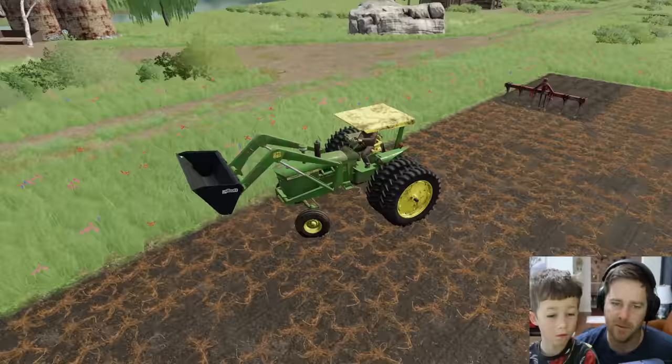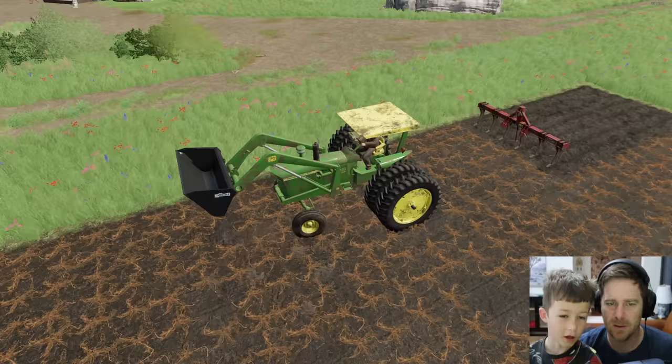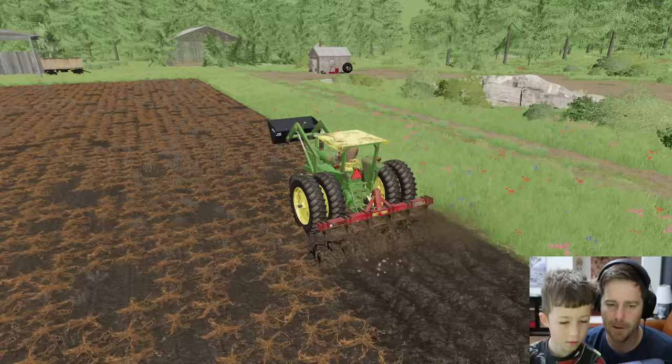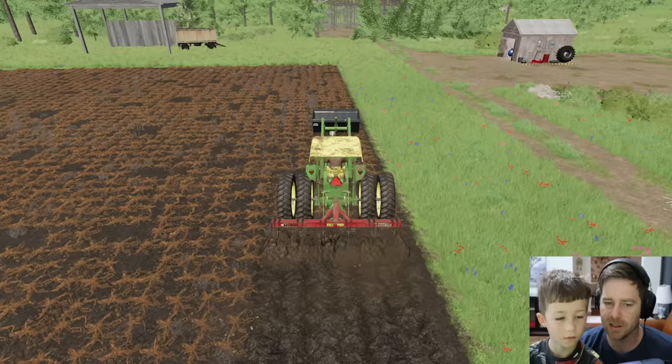Does the thing have enough power for this? We used to have bigger tractors, but this is our only tractor left. It is actually literally our only tractor left. Does it have the power? It does have the power. Okay, good. So it looks like we can plow this field up. We can try and fix that planter with the tools. Maybe plant something, but we'll need to get a harvester, though. And I want to get more animals. How about you? You want more animals? Yeah.